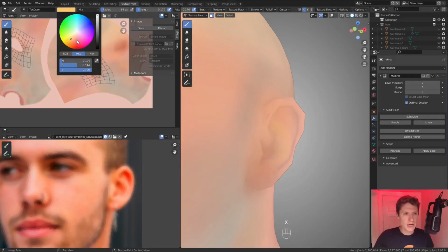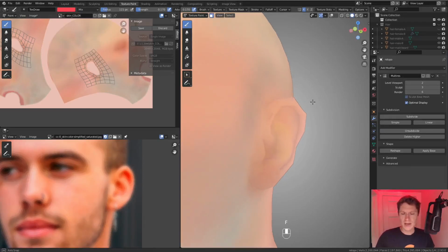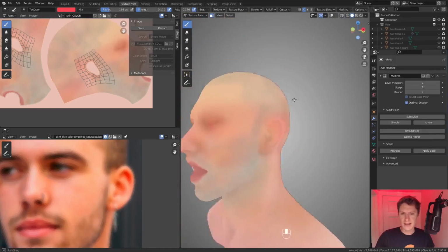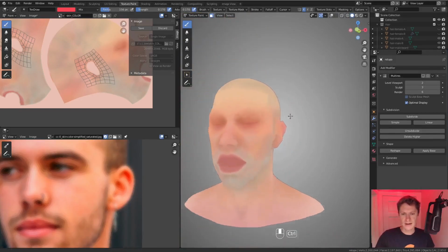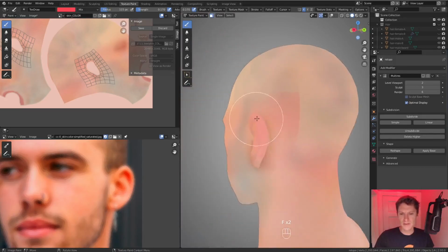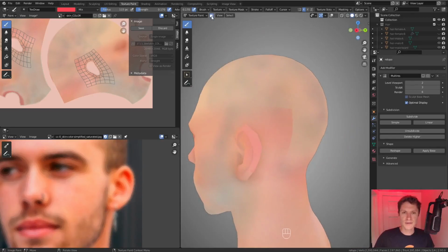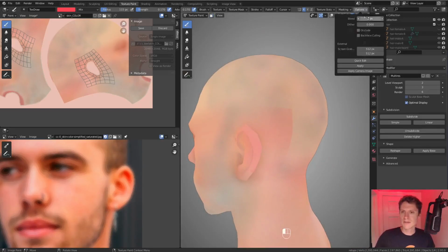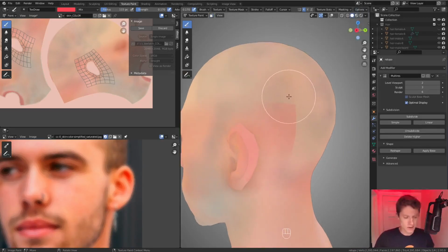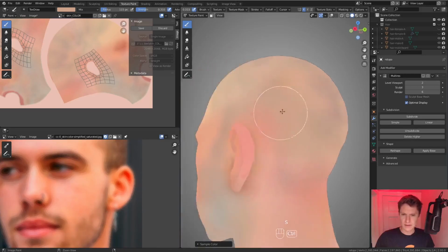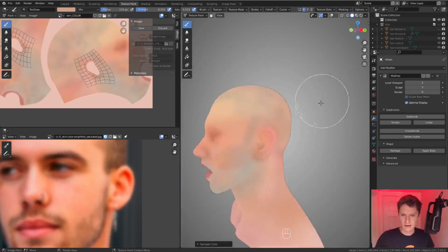All right, let's go back to that kind of reddish color, reddish pink. And just on the outside of the ear, I like to add that. Okay, that should be a good start, I think. I will need to fix some of this, so we'll turn off selection masking. Let's also enable occlude backface culling and just color pick with S and try and paint out this obvious artifact. Shouldn't be too difficult. With enough strokes, it'll just go away.